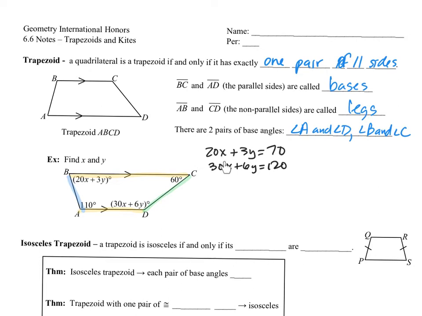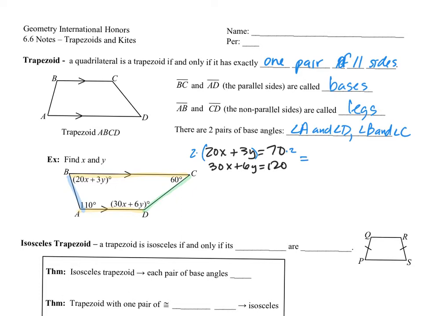Now, you can use any method you want to solve a system of equations. These are two lines. You could graph the two lines and see where they intersect. We could do substitution. But I think in this case, elimination is going to be the easiest. I'm going to choose to eliminate the y's. I notice that this y term has a coefficient of 3, and this y term has a coefficient of 6. If they both had a coefficient of 6, when I subtract the two equations, then the y's would drop out. So I'm going to rewrite this first equation so that I have a 6 here, and I can accomplish that by multiplying both sides of the equation by 2. When you do this, make sure that you multiply both sides by 2.